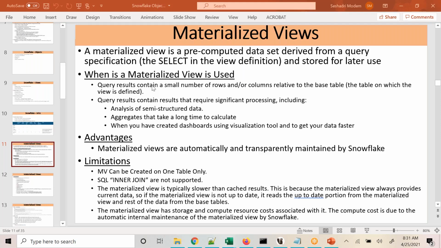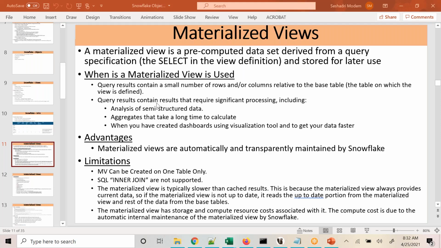So the first thing is a small set of rows. If you have semi-structured data that you are trying to query, and it is in terabytes or huge, whenever you extract into a view and then flatten that, it takes a little bit of time to extract, flatten, read and show it to you. So you can create a materialized view, and then you can extract, and automatically it pumps into the materialized view storage, so that whenever you query, your performance is pretty fast.